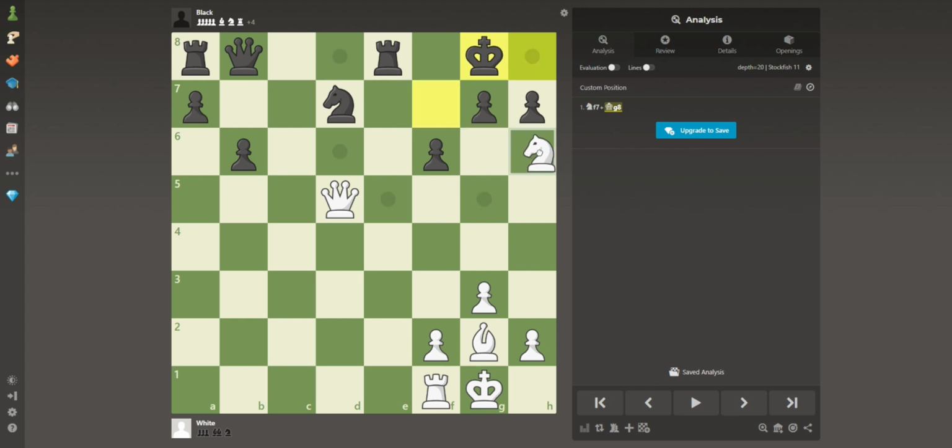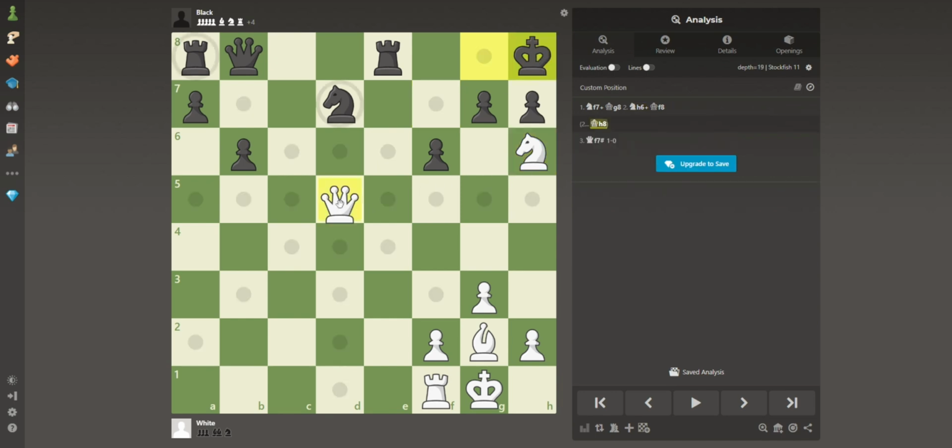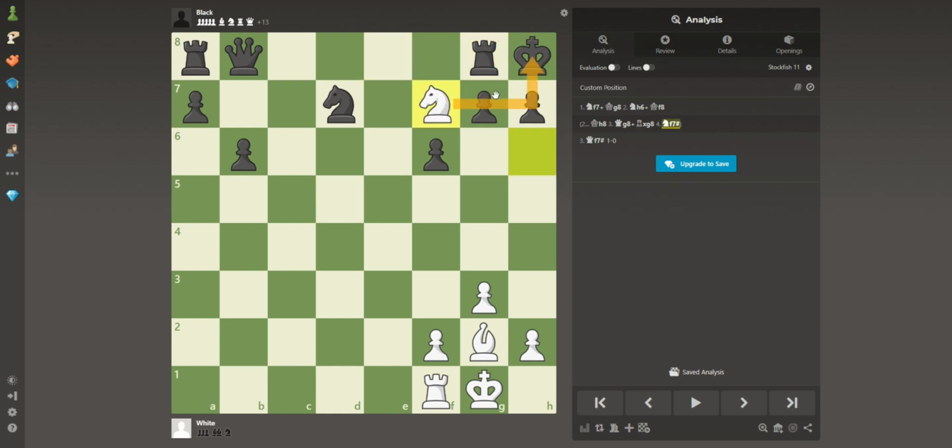Here, though, white can play the move knight 6. This gives a check with the knight and check with the queen. Because the queen is giving a check, this pawn cannot take the knight. If the king moves to here, checkmate on f7. If the king moves back to h8, white can sacrifice the queen. The king cannot take the queen because the knight is defending. The rook has to take the queen. When the rook takes the queen, it is checkmate on f7.